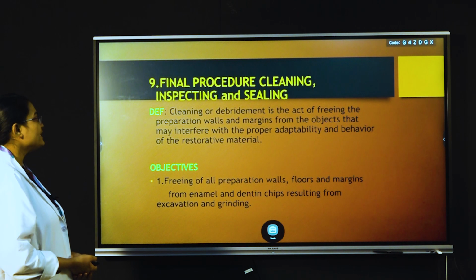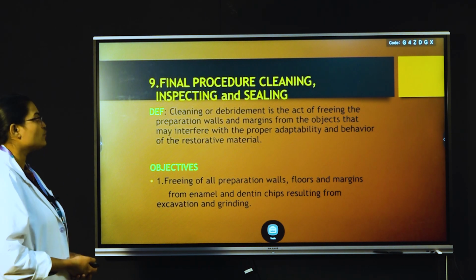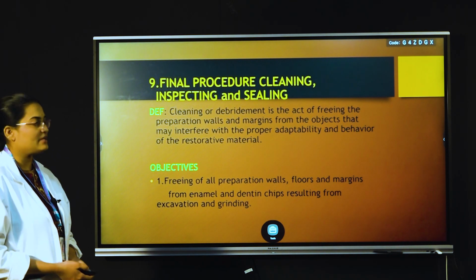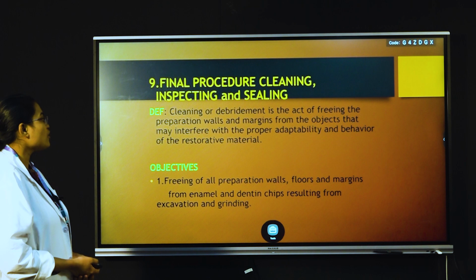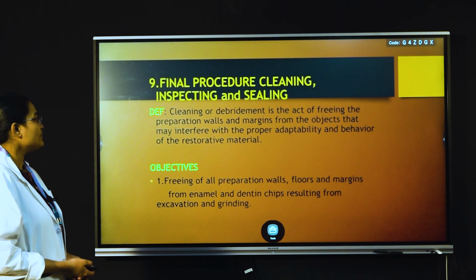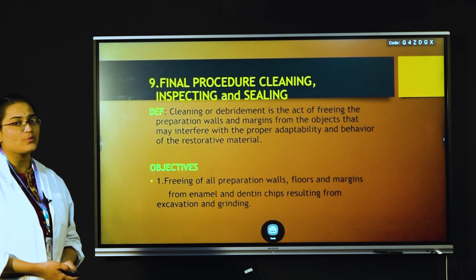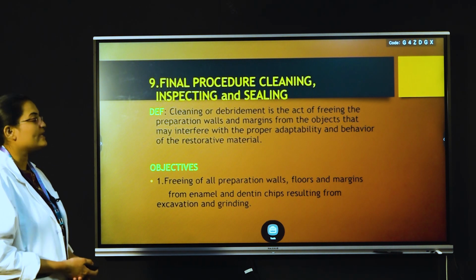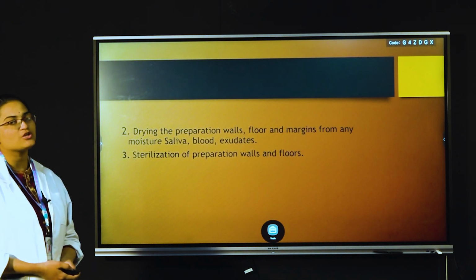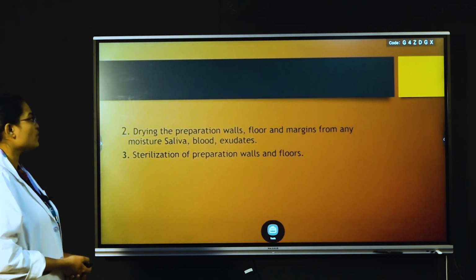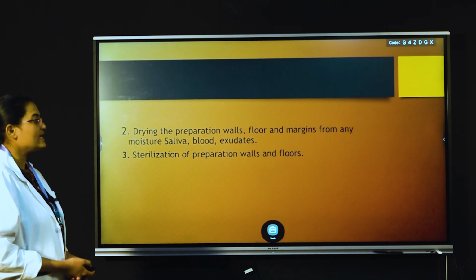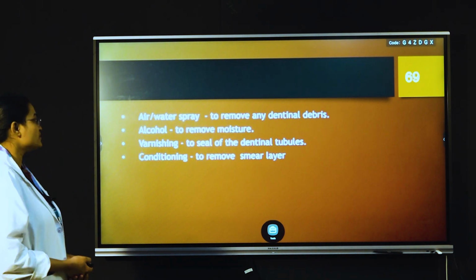The definition includes cleaning or debridement, which is the act of freeing the preparation walls and margins from objects that may interfere with the proper adaptability and behavior of the restorative material. The objectives are freeing all the preparation walls, floors and margins from enamel and dentin chips resulting from excavation and grinding, and also any extra restorative material remaining at the margins. Also drying the preparation walls, floors and margins from any moisture coming from saliva, blood or other exudates, and sterilization of these walls using an astringent.